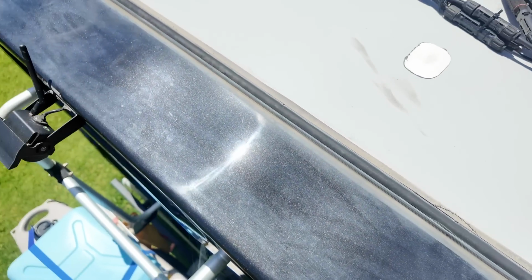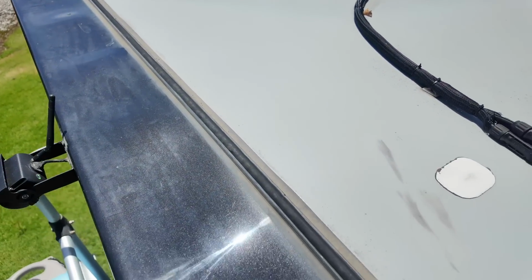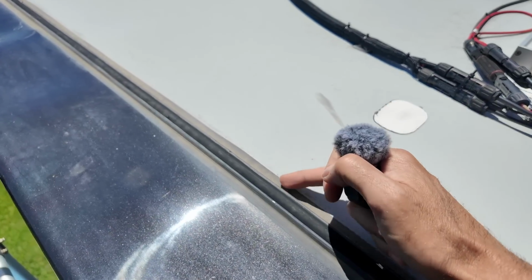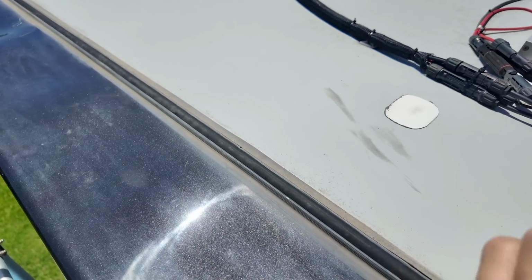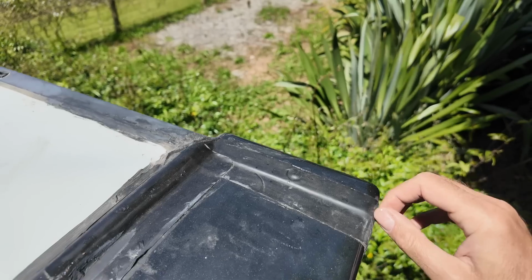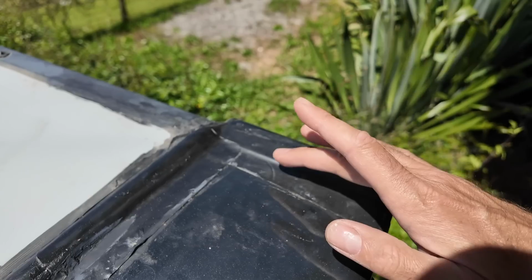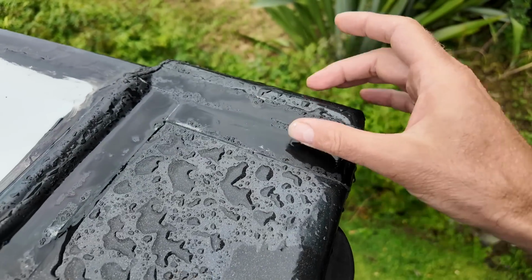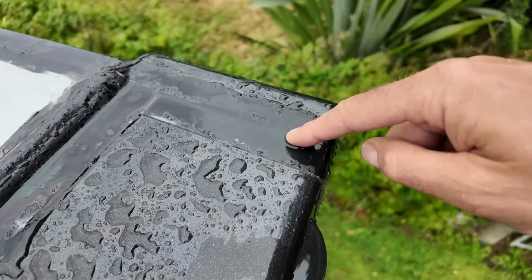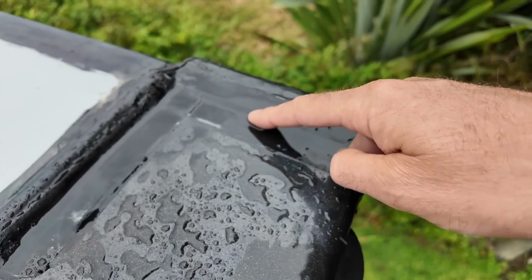Here you can see that plastic cover running along the width of the Caravan here in the back. And it's all nice and sealed between the roof. And then we got like this kind of rail running around here, which is all nicely sealed up. But once we get to the corners, there was no sealant here at all in this area, and also not on the other side. There was just a gap here, so all the water could just run in and seep in here underneath the plastic cover, and then of course build up a lot of moisture, and without the proper sealant underneath here, it would just seep into the Caravan.